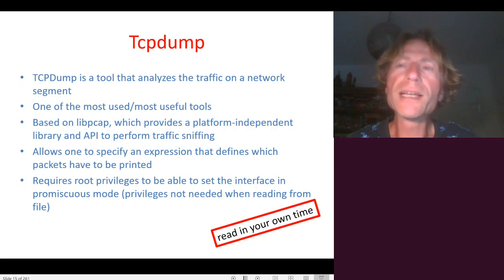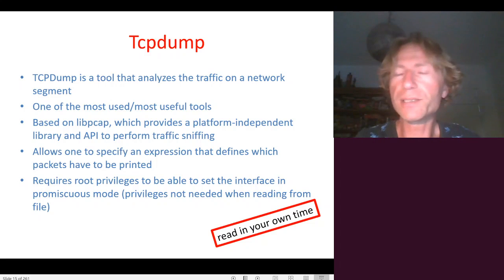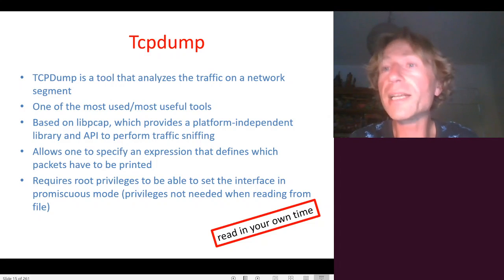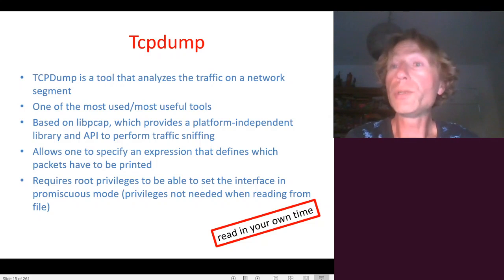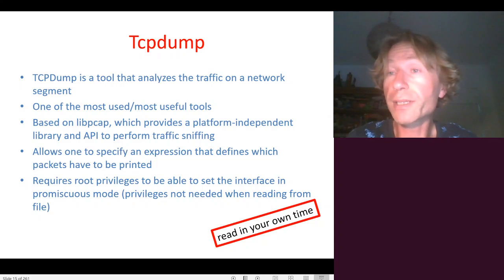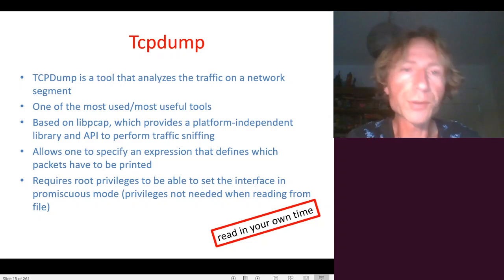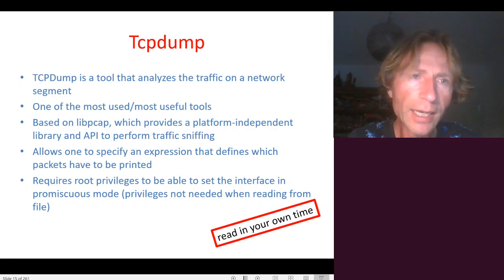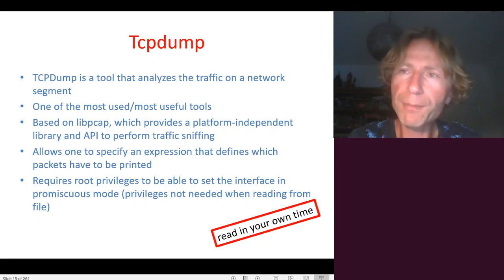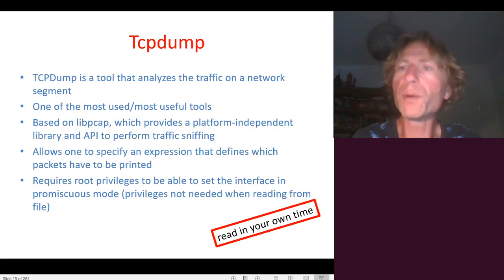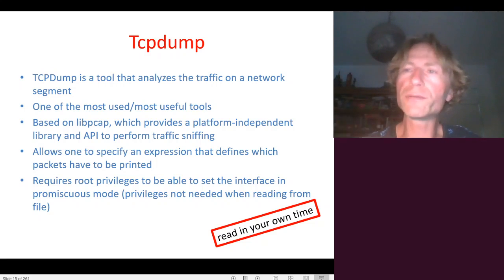It's a tool that analyzes the traffic that is on the network segment. So you analyze it, and you can decide what to do with it. Maybe you want to capture part of the traffic, maybe all of the traffic. It's based on libpcap, the packet capture library, and pcap supports a very powerful expression language that allows you to identify exactly what kind of traffic you're interested in.